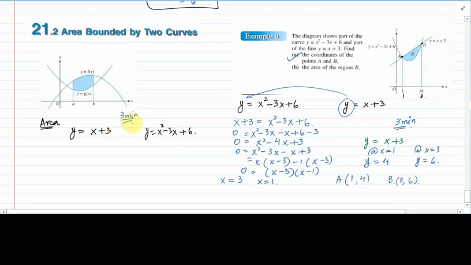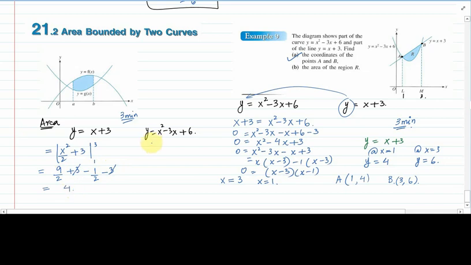Alright, so firstly the integral of x plus 3 is x square upon 2 plus 3x. Limits we have, from 1 to 3. So upper limit: 3 square is 9 upon 2 plus 3 times 3, minus lower limit: 1 upon 2 plus 3 times 1. Alright, the 3s cancel, so 9 minus 1, 8 upon 2 leads to 4. That is the area under the line.